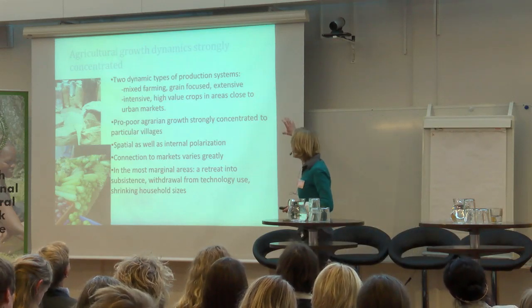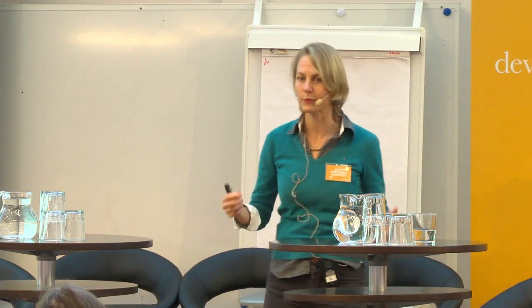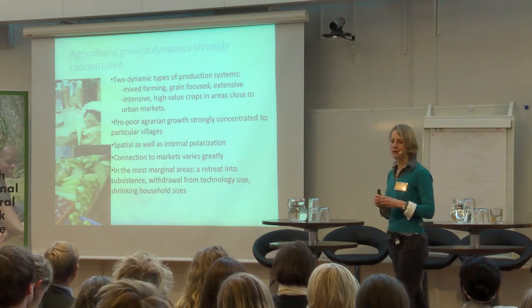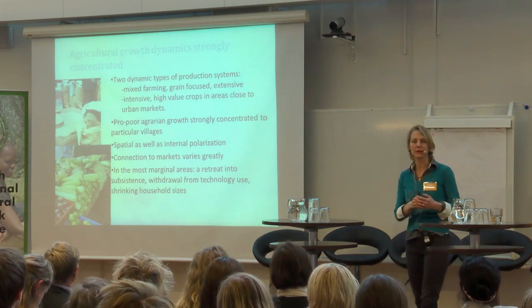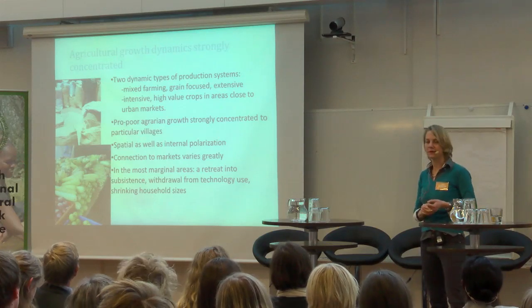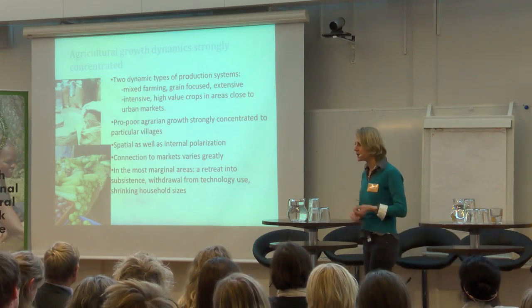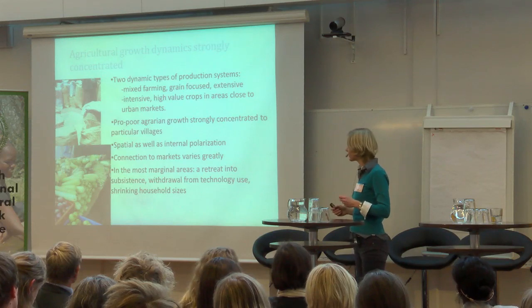And if we look at this aspect of pro-poor agrarian growth, in the sense of agricultural growth that's driven by the market but that also improves general livelihood prospects for most people, if that's how we choose to define pro-poor agricultural growth, it's very, very strongly concentrated to particular villages. And these villages are being pulled out of poverty if we look at indicators such as food security access, cash incomes. We haven't analyzed that data yet, but for the basic indicators of food security access and improvements in living standards, it's extremely concentrated to particular villages in particular places.